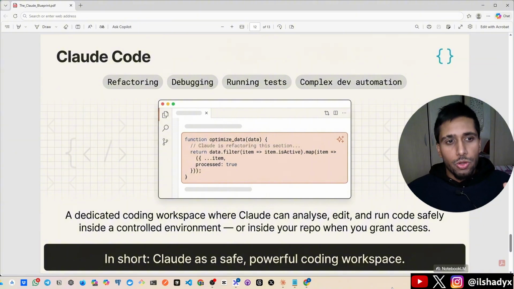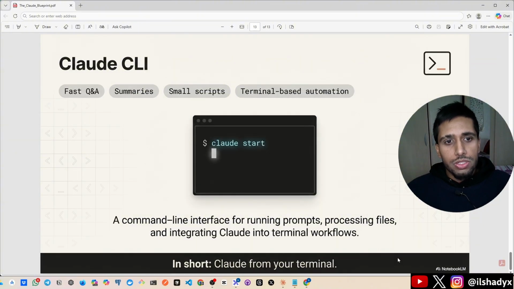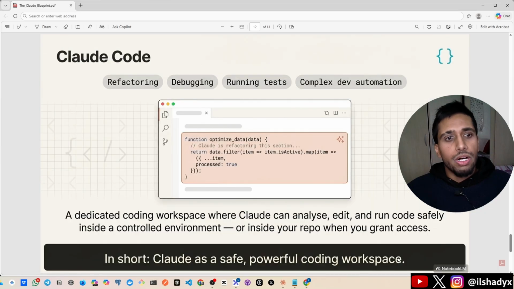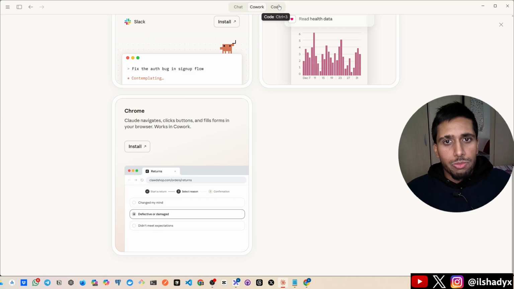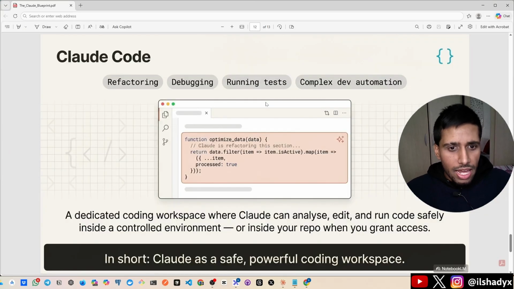Now there are two types of Claude Code, Claude Code and Claude CLI. I'll get to CLI in a minute, but we want to talk about Claude Code specifically. And it's a specific workspace. So we'll go to our code workspace, which is right here. And it will create your app basically for you in almost any language you want. Claude is extremely powerful. It's probably one of the best AI coding tools you can get. It is, I would say, on par with OpenAI. Every other AI is good, but OpenAI and Anthropic Claude are the best when it comes to coding.